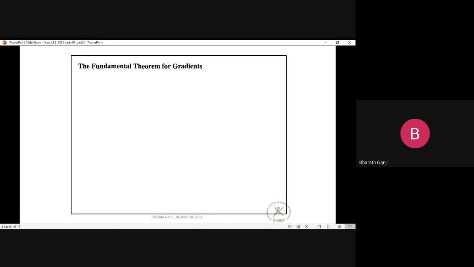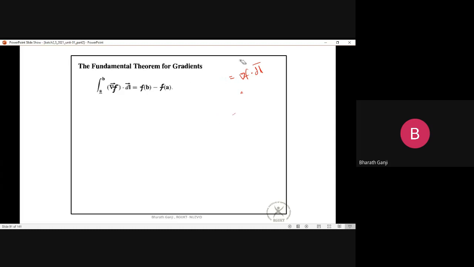So with the curl and gradients discussed, there are three fundamental theorems which we use a lot in our electromagnetic theory. The first is the fundamental theorem of gradients. Because you know that we have discussed the definition of gradient like this: any change in the scalar function is nothing but the dot product between the gradient vector and the displacement vector. So if I take the integration between 2 points a and b, the integral of df is nothing but f of b minus f of a, right? So that is what this integration is all about, right?